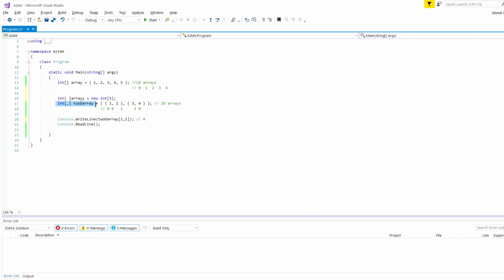How can I do it in my 2D array? It's actually very easy. If I just copy and paste this here, and let's just say this is going to be a 2D double array, and if I just write new integer 5 comma 5, this means it's going to have 5 1D arrays, and inside of those 1D arrays I'm gonna have 5 values.